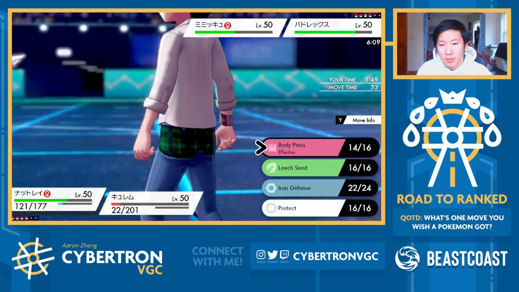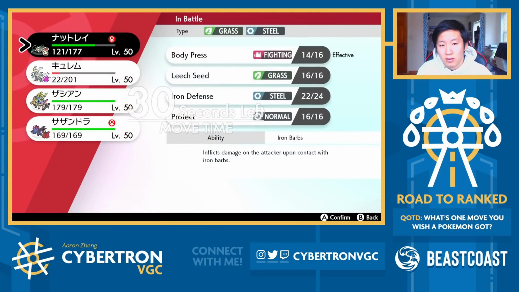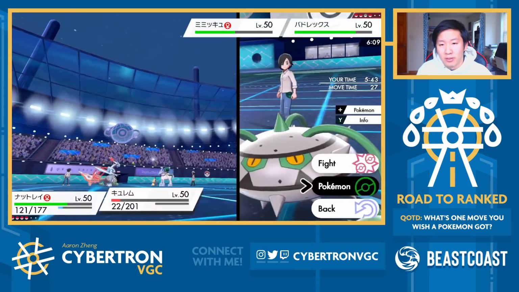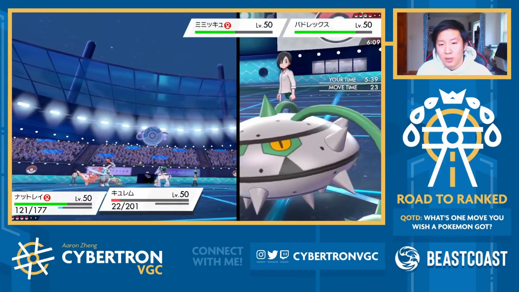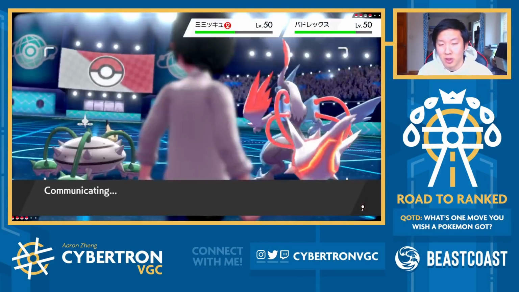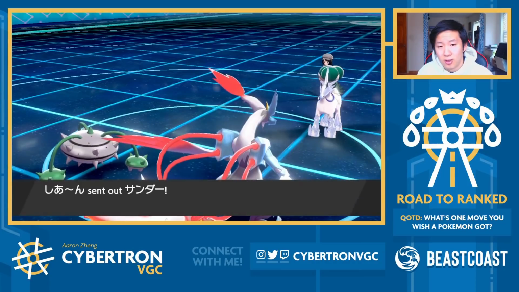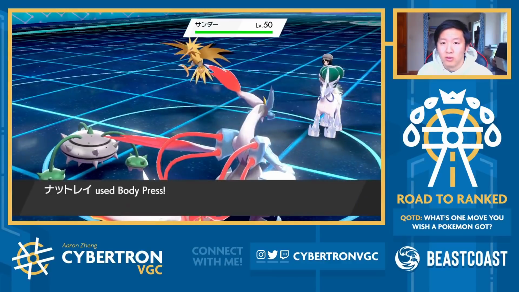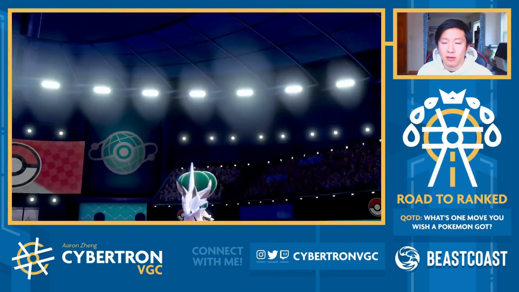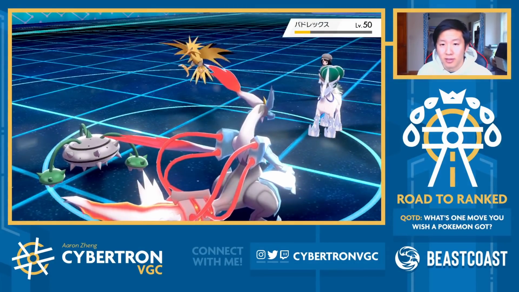I'm down to actually just Body Press straight up into Calyrex. And I'd rather give up Kyurem because I don't want anything in the back to take damage. I will say, what's awkward about the Kyurem here is I'm not actually breaking Disguise. Oh, they switch out. Okay. And that's going to be Zapdos. Zapdos is primarily scary because of the fact that it can Heat Wave me. Yeah, Body Press does not KO there, but that's fine.